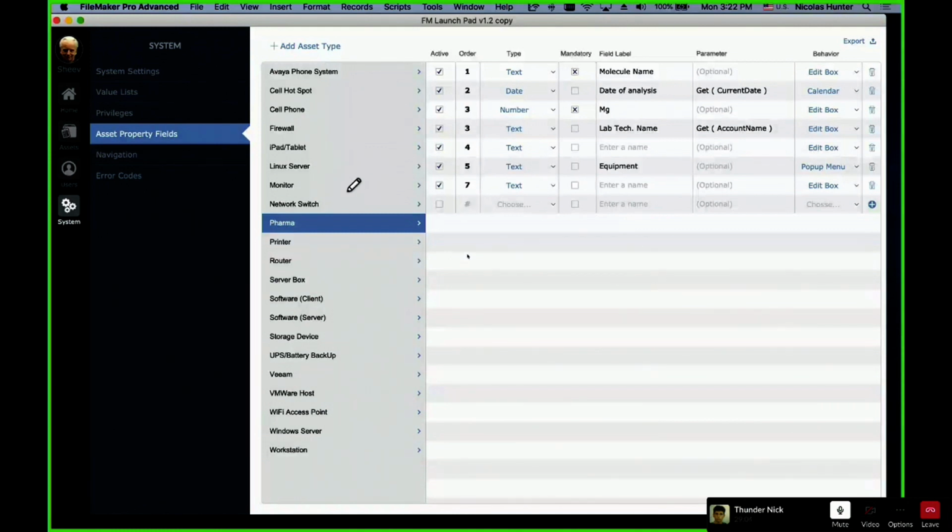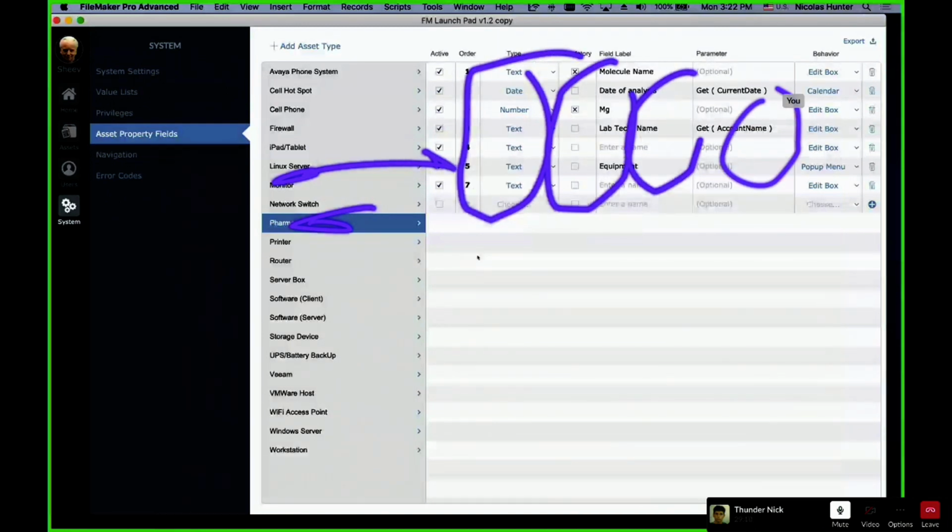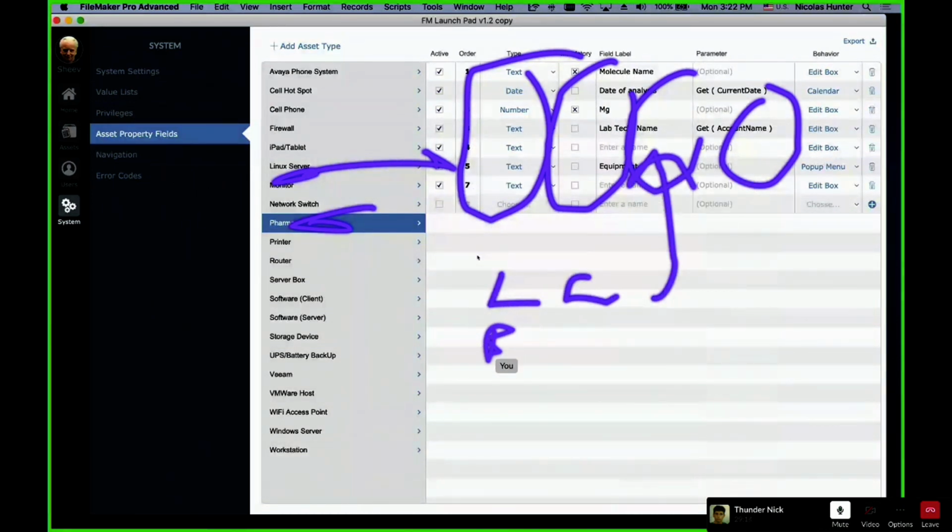All right. So you see this stuff over here. This stuff is over here. Then this stuff over here is stuff, but you need to put some more stuff in there so it actually works. So you go to layout mode, you're going to do some stuff, and then back to browse mode, and then you're done. Any questions?